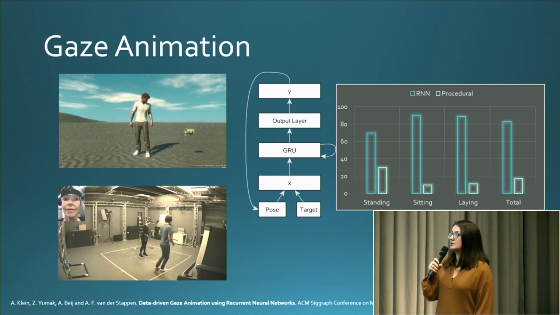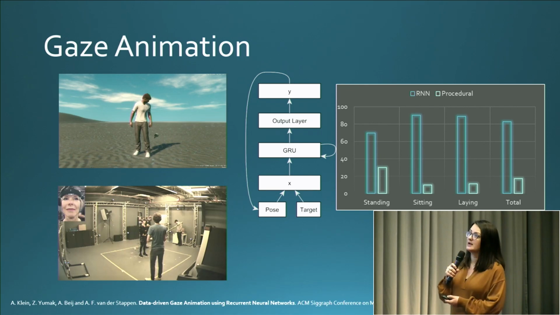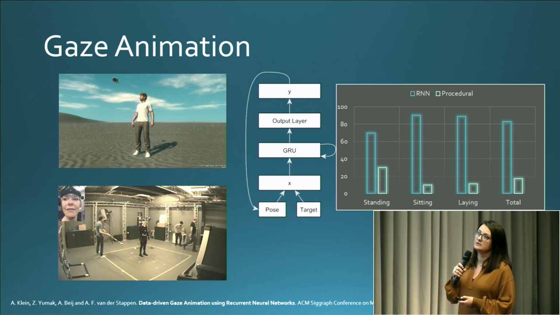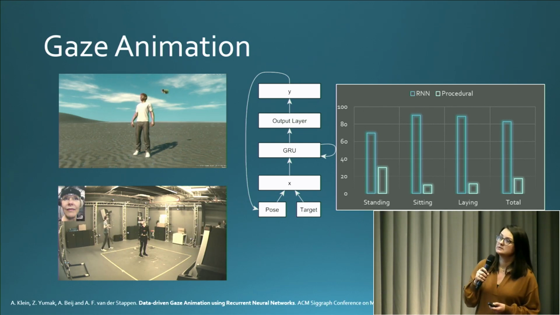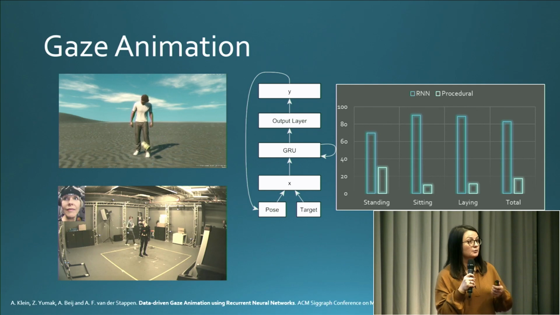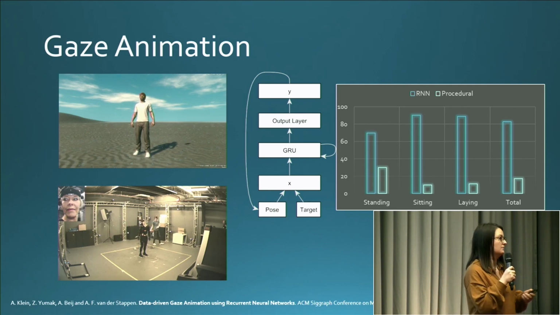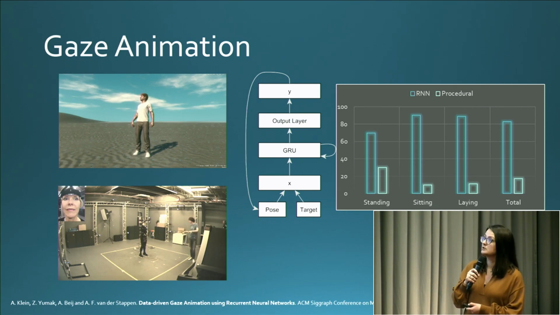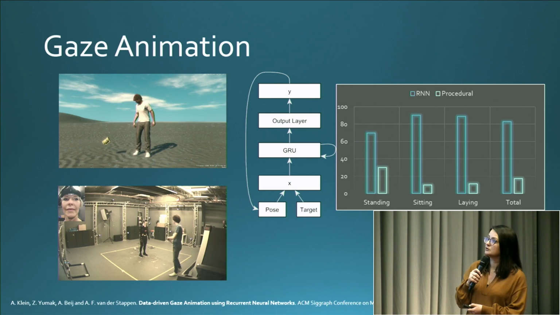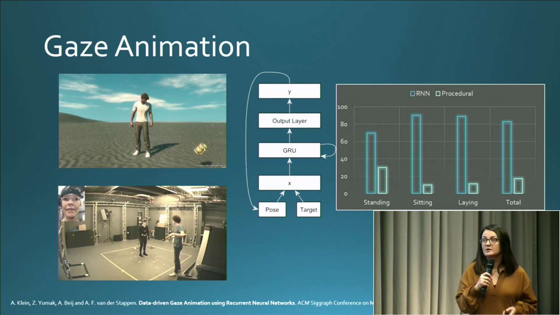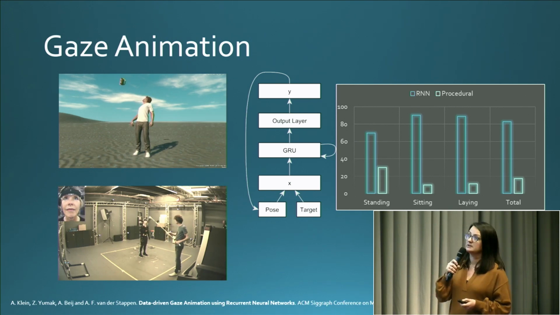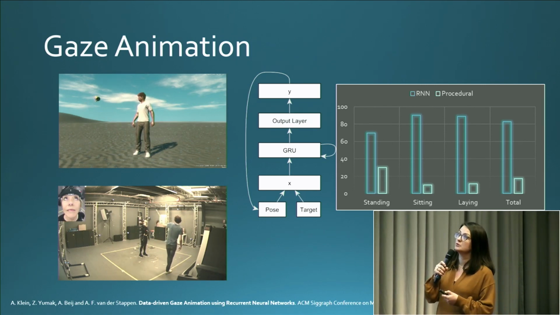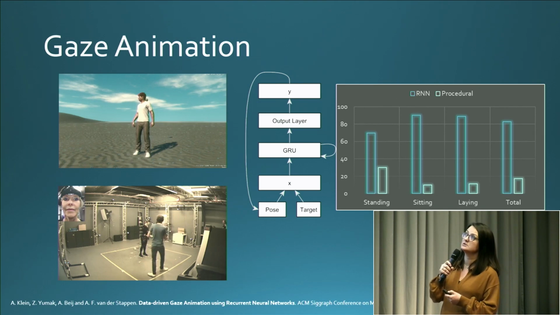So we took the challenge and we collected data in the motion capture lab. You see an actress here. The actress' gaze behavior is captured. Gaze behavior here is defined as the upper body movement, and the actress is following a target object in 3D space. Here, my student Alex has this stick, and at the end of the stick there is a small marker, and the actress is following that. This is called gaze following behavior, and we would like to replicate it with these virtual characters, where the character is following this beer mug.